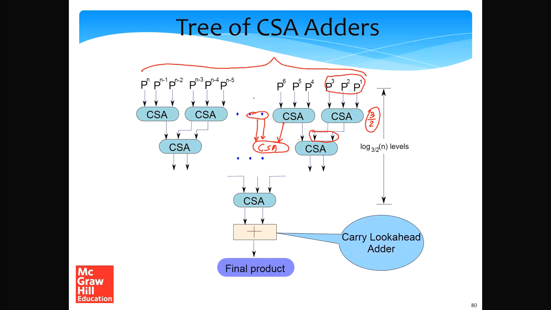So what we do is that we create a tree of adders where we start with the partial sums and keep on adding them. So recall that the carry save adder takes 3 inputs and produces 2 outputs, where the sum of the outputs is the same as the sum of the inputs. Then what we do is that we keep on adding levels till we finally have a case where we have only 2 outputs, and the sum of these two is the sum of all the partial sums.